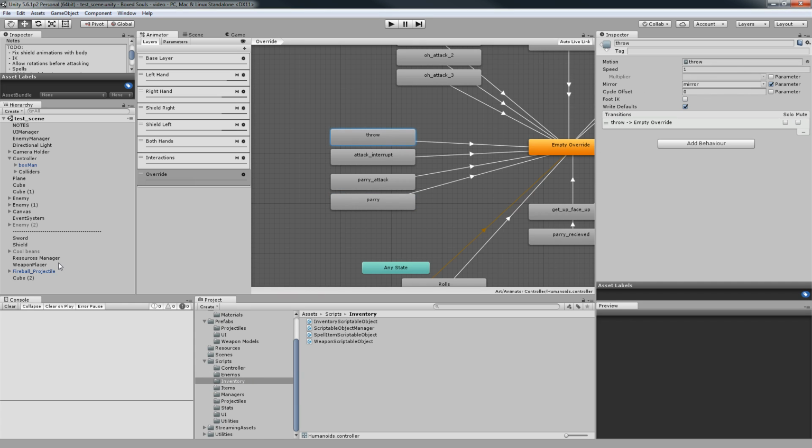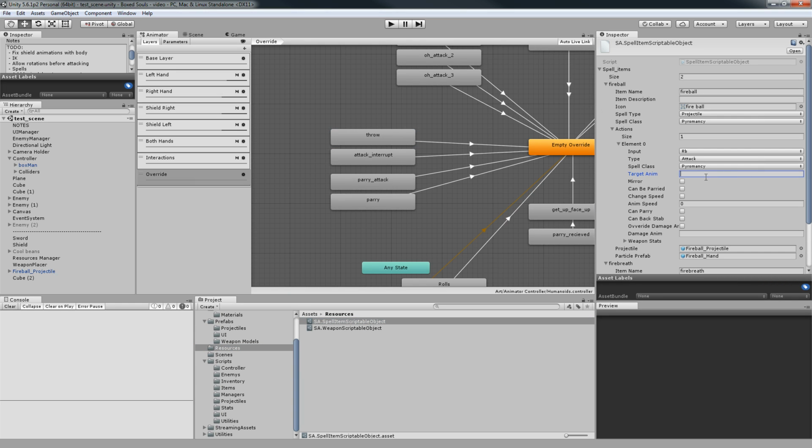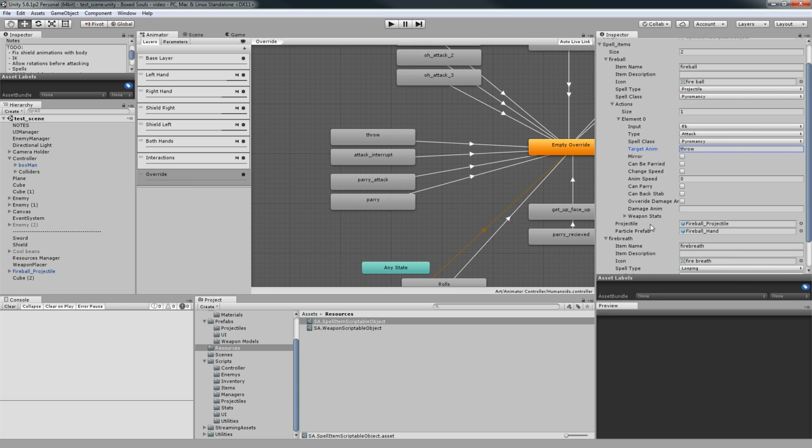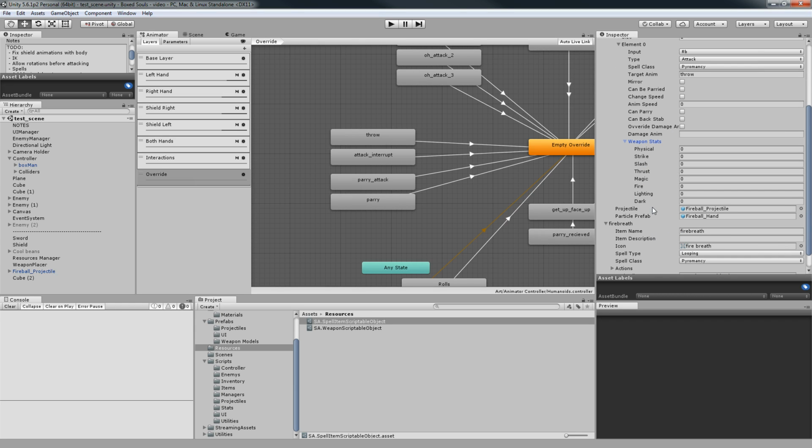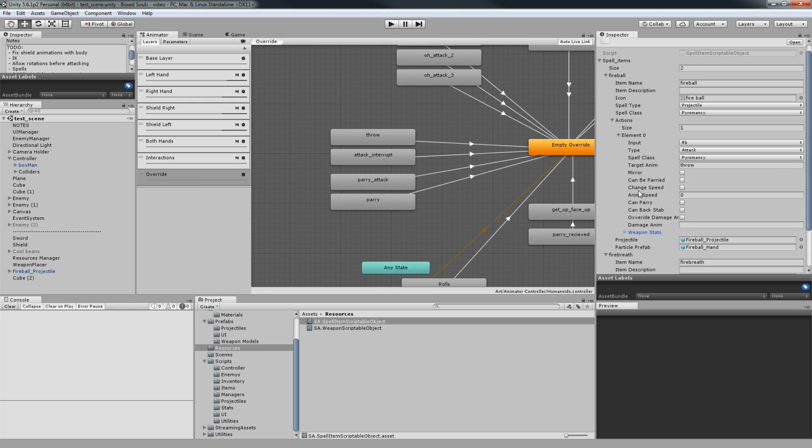And I'm going to go into my script again, into my spells, and let's say throw. Okay, I don't have to change something. We can change weapon stats and stuff like that. I think I want to change weapon stats entirely and not use them for that. And I think for all of this, we pretty much have all we need at this point.